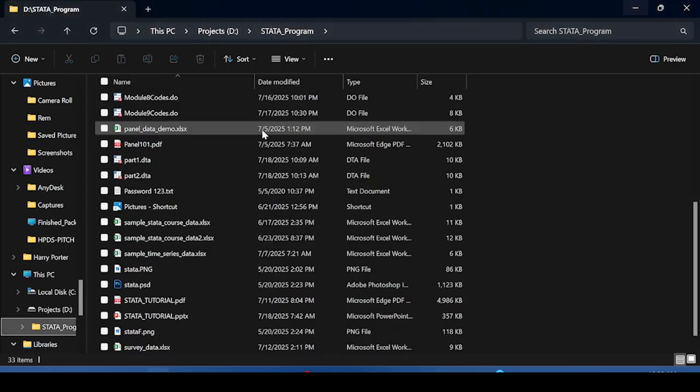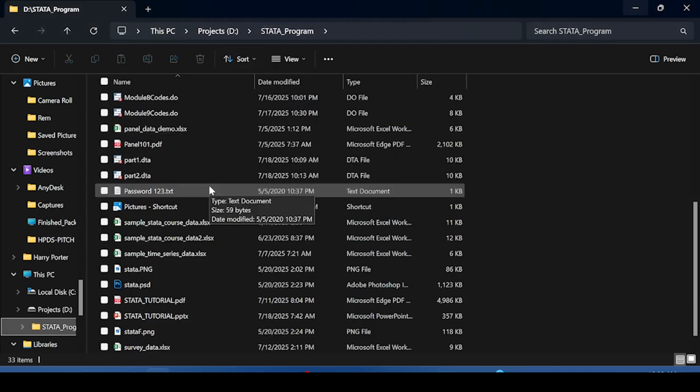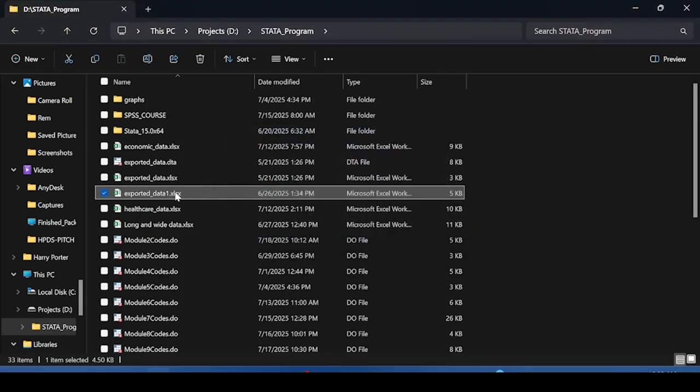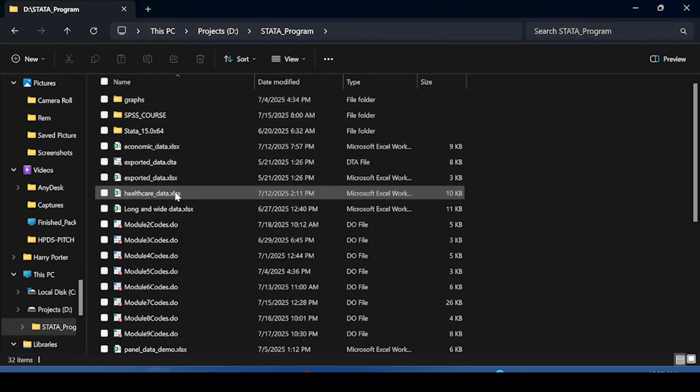So I'm in the master folder. This is the master folder, and I want to check if we have something like exported data 1. Yes, we have this one. So let me just delete. Yes, I have deleted it successfully.